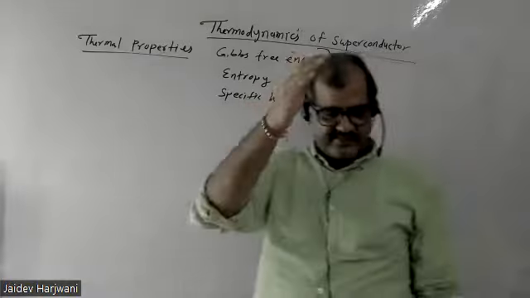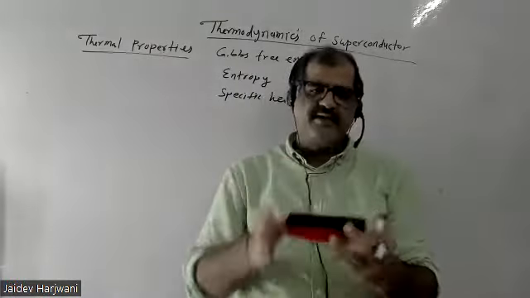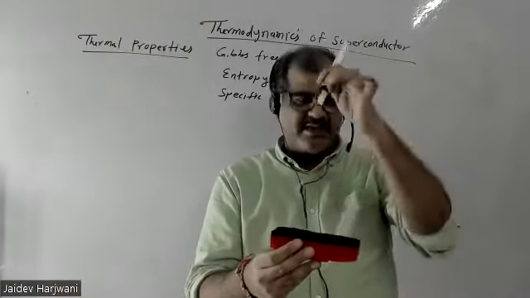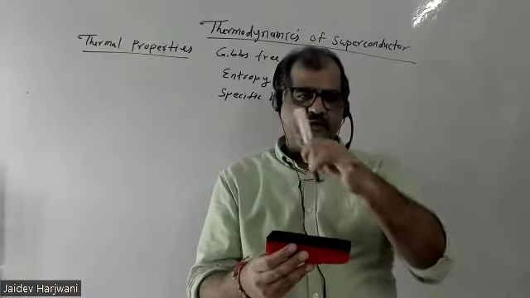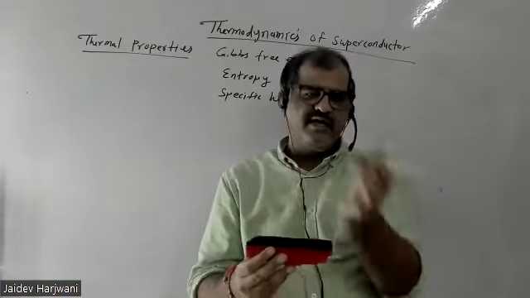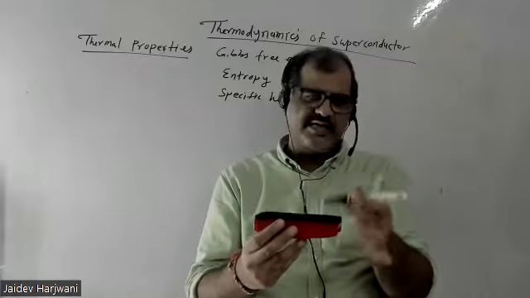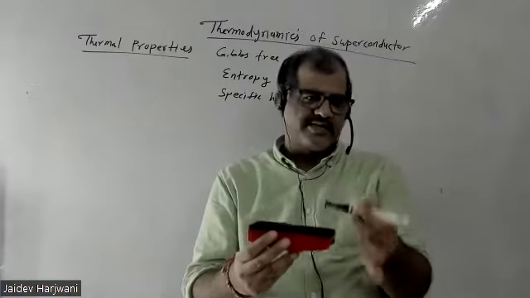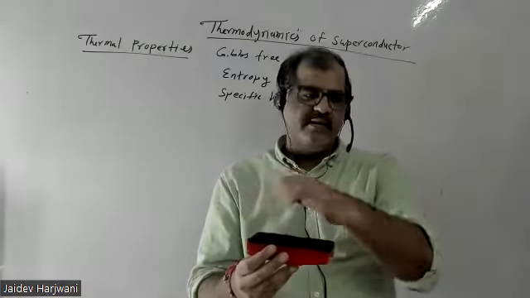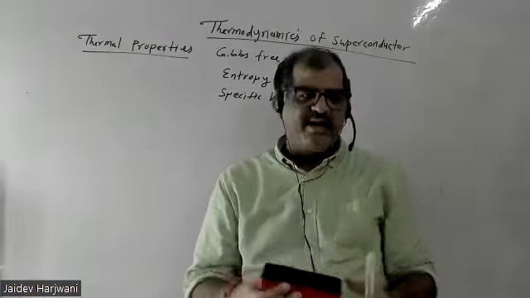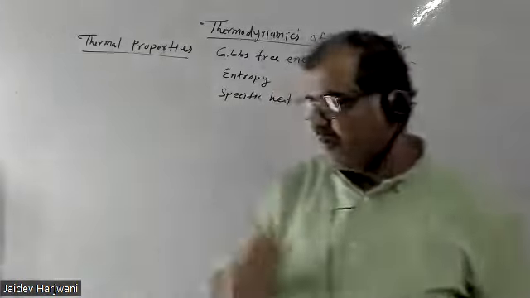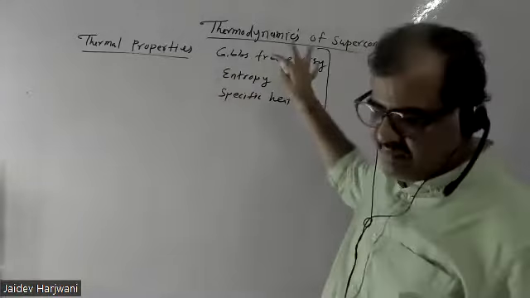Similarly, your material is present in the superconducting state, when T is less than TC, and you apply a magnetic field equal to HC, then it will become the normal state. You reduce the magnetic field, it will remain in the superconducting state. You increase the magnetic field beyond the critical magnetic field HC, you become the normal state. So just by applying magnetic field and temperature, you can reverse this phenomenon. That's why these states are reversible.